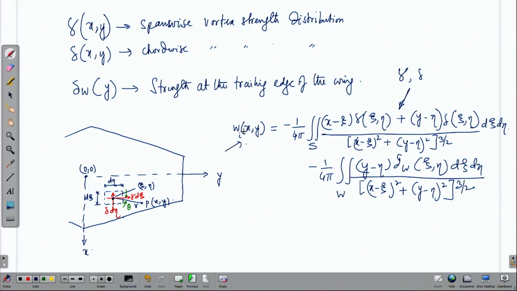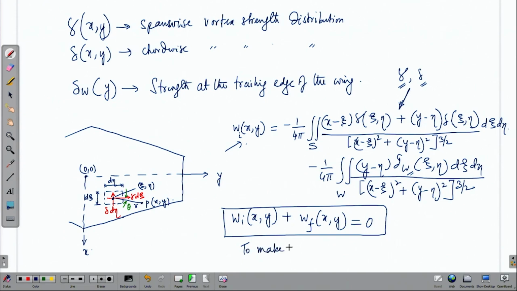And we are going to use a nomenclature here, let us say W I induced by the gamma, delta and delta W vortex sheets. That is the induced velocity at that point P, and then what we are trying to say is that the W coming from the free stream should be equated to 0 to make the wing a streamline of the flow. The interesting part is that if you try to work out this problem using some numerical technique, then you will find that these trailing vortices which move into the wake, they would even roll up like this, they might even curl.